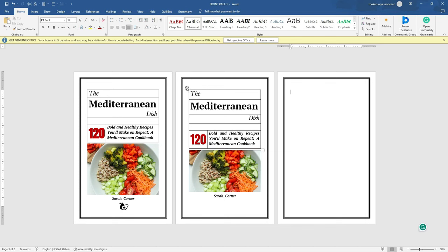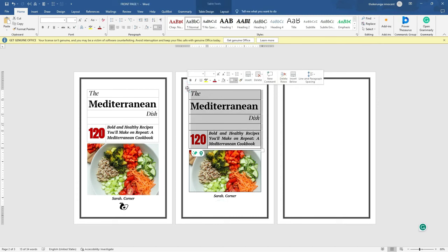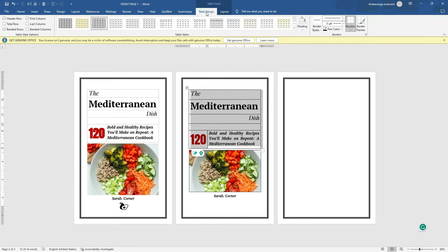To finish it, all you have to do is come here where you see this small dot up, click on it and you can see that it has highlighted the whole table. Since it has highlighted the table, there's something up here called table design. Go ahead and click on this table design, and now this is where the magic happens. With this table design, you can make this first page look different in thousands of ways. Let me show you the first way. This table design can actually dictate the color you're going to use throughout the rest of your book. You start by tapping on any of the table designs and you see the change.